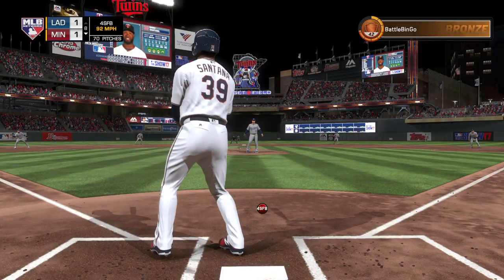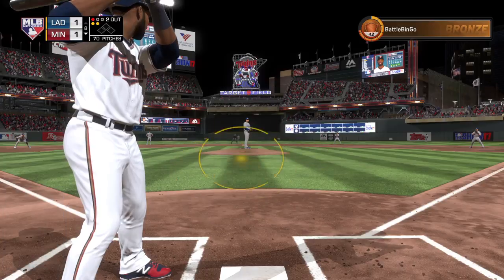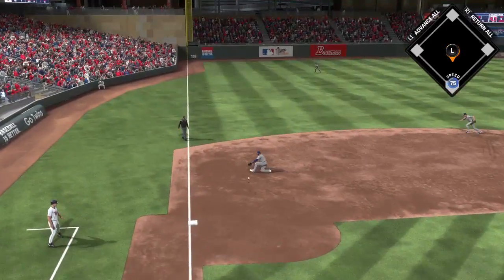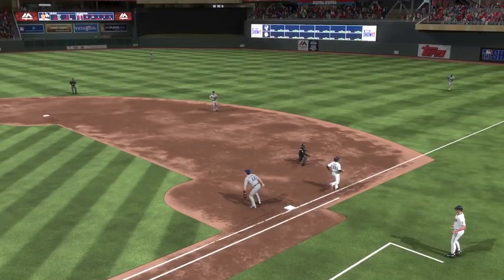A wave and a miss, a tick behind a good fastball. I like that combination right there. Show him the curveball, and now that fastball sitting in the low 90s is going to look even faster. Nice job of mixing it up. Oh, what a stop on the slide. The throw. Touché, sir.